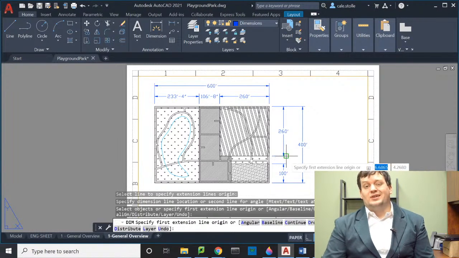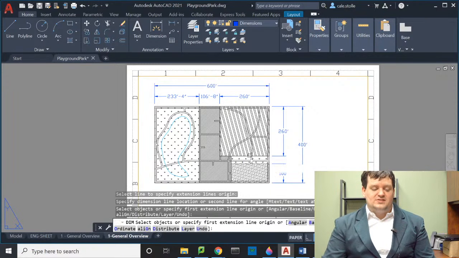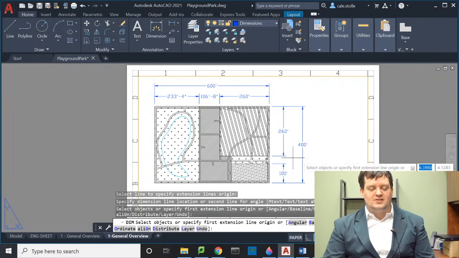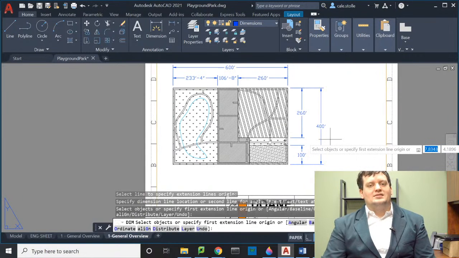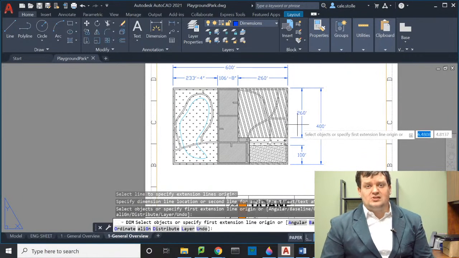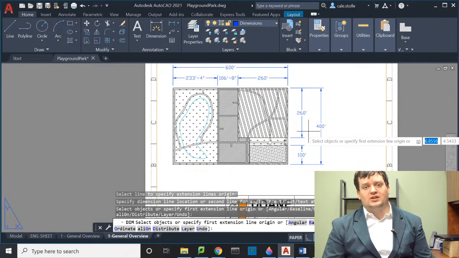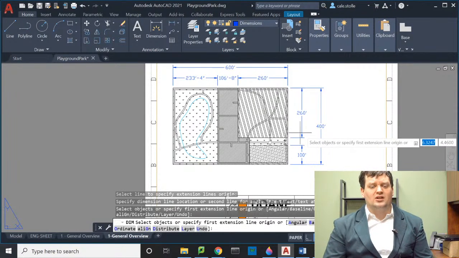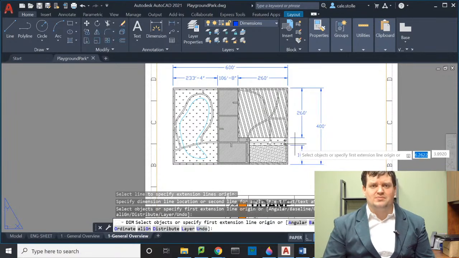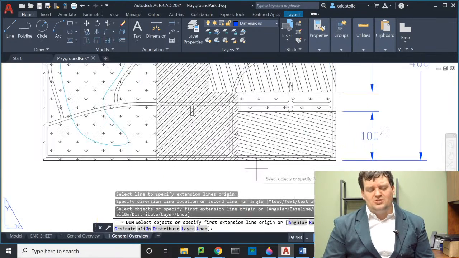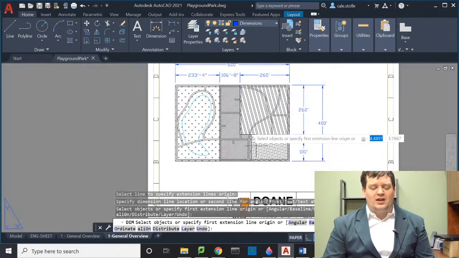That other 40 feet, it's going to be a 40-foot dimension that is open space again. So as long as somebody could figure out what your dimensions are with math, you don't have to dimension absolutely everything. And sometimes that can make your drawing very cluttered if you put in too many dimensions. Here I'm only doing the baseline minimum of what I need.